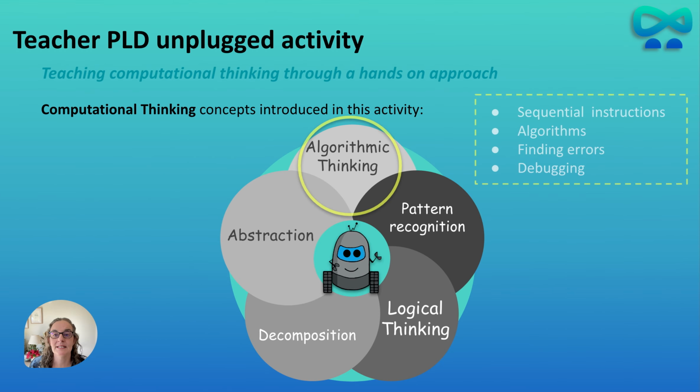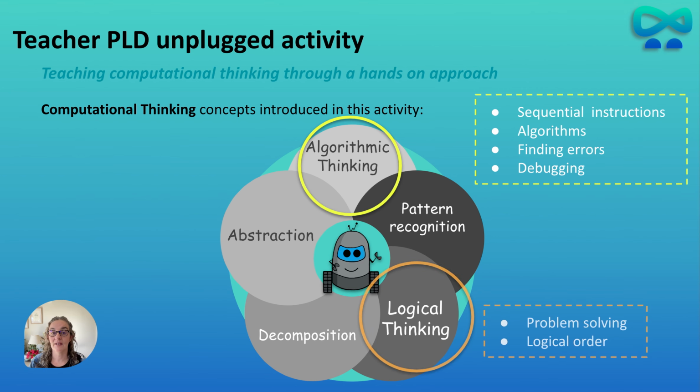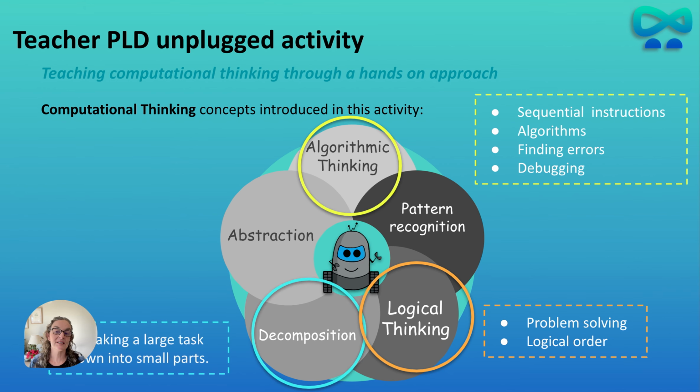By completing this activity, then you're starting to introduce some of these computational thinking concepts. They're starting to write instructions and put things step by step, which means they're actually starting to write what we call algorithms. These will be written algorithms. They may find errors and have to debug those errors. They may have used problem solving to think about things and to put things in the right place in their brains when they're thinking about it. And obviously, they're having to think about the logical order of the sequence in which they have to go through to complete the task successfully.